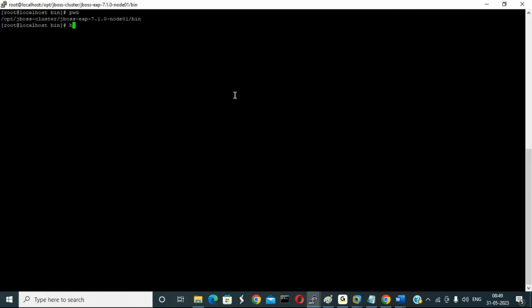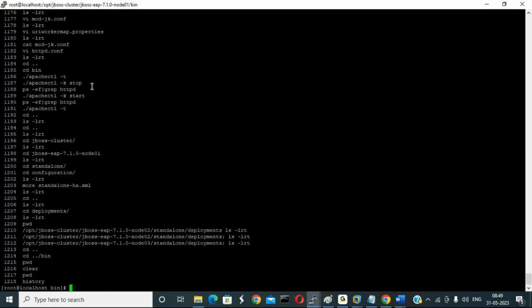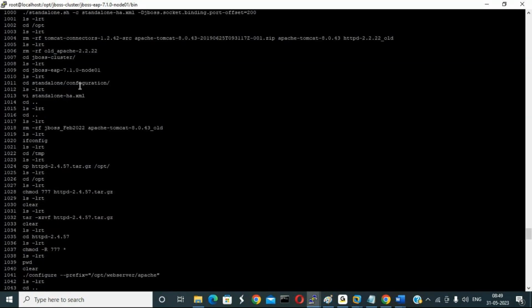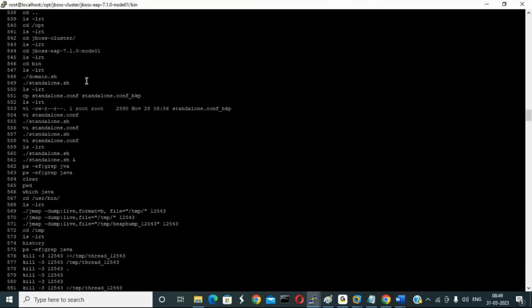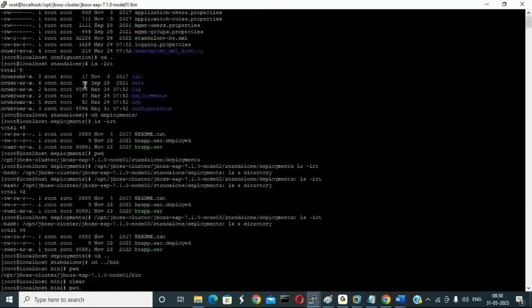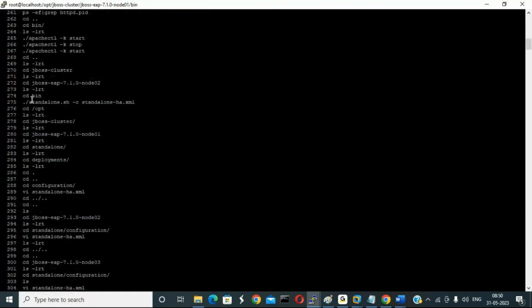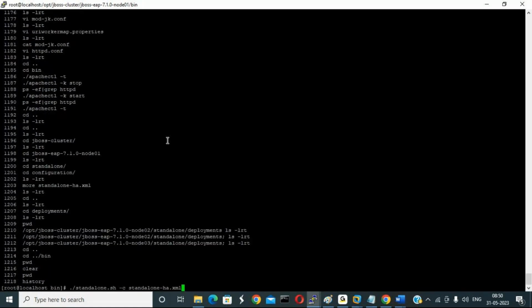Okay, this is the command I used earlier to start the JBoss first node, with the default port numbers. I use the ampersand symbol to run the process in the background.